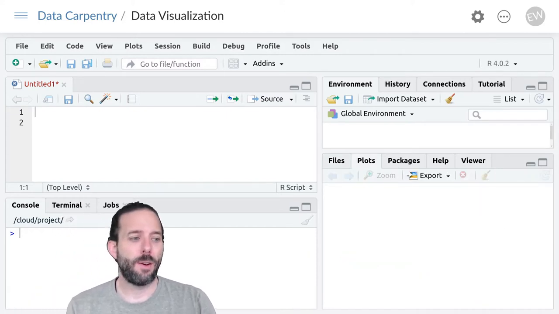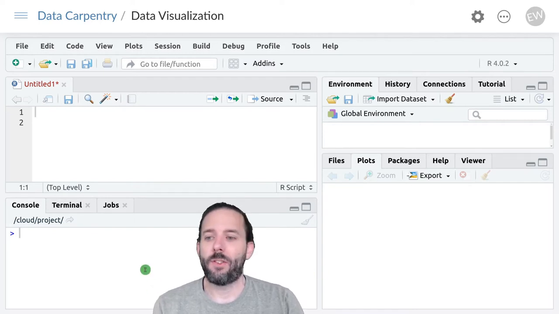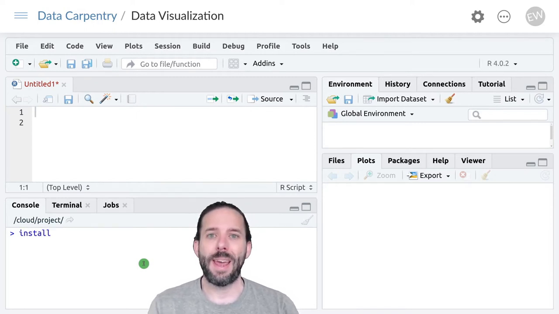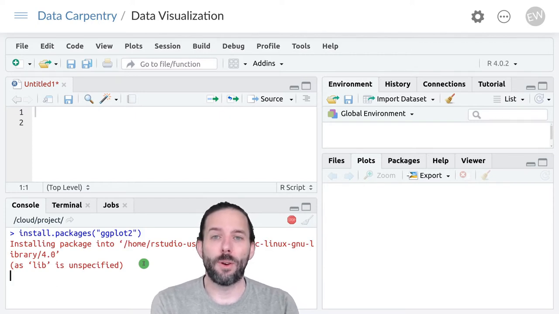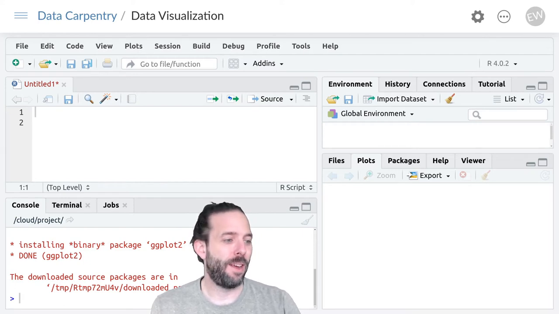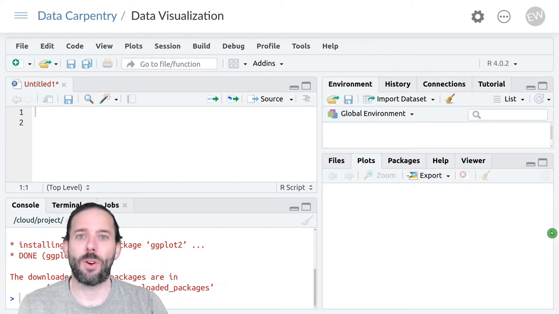I'm going to slide out of the way here for a moment so that we can see how to install ggplot2. We do it in the usual way using install.packages, parentheses, quotes, and then the name of the package, which in this case is ggplot2. The 2 is there because there was an earlier version of the package, and then they completely rewrote how it worked, and so there's a 2 to represent this second version. That's why that's there. And so we always need to remember the 2 when we install the package, but also when we load it. And now I'll go ahead and slide back over here into my corner.